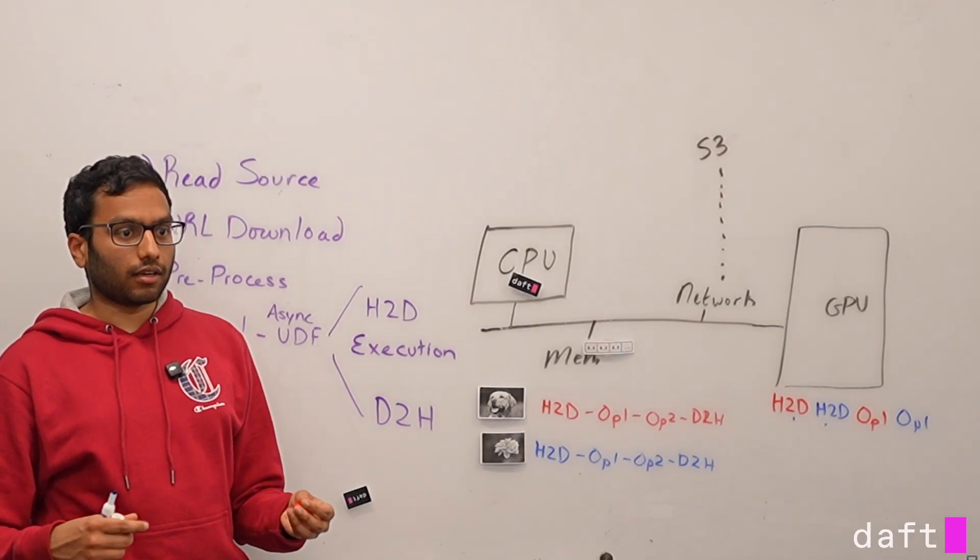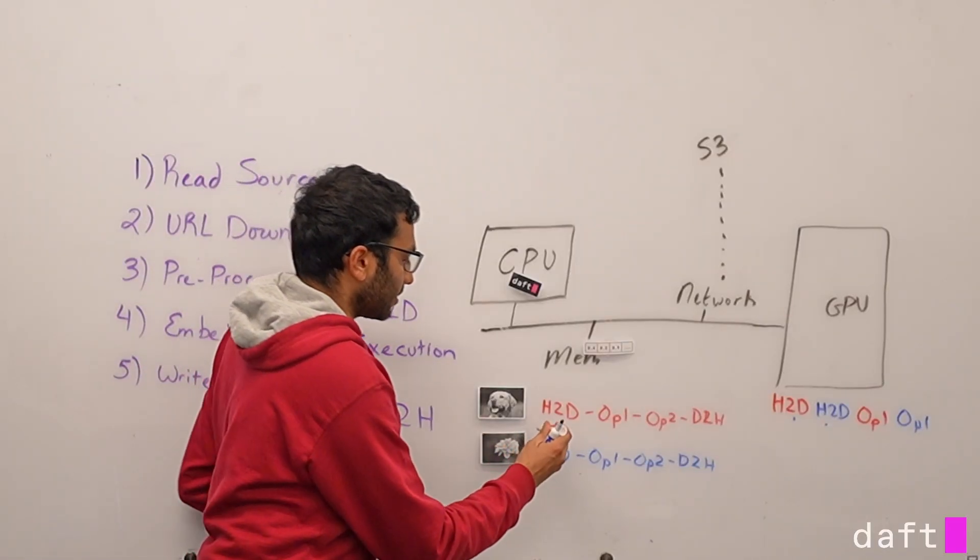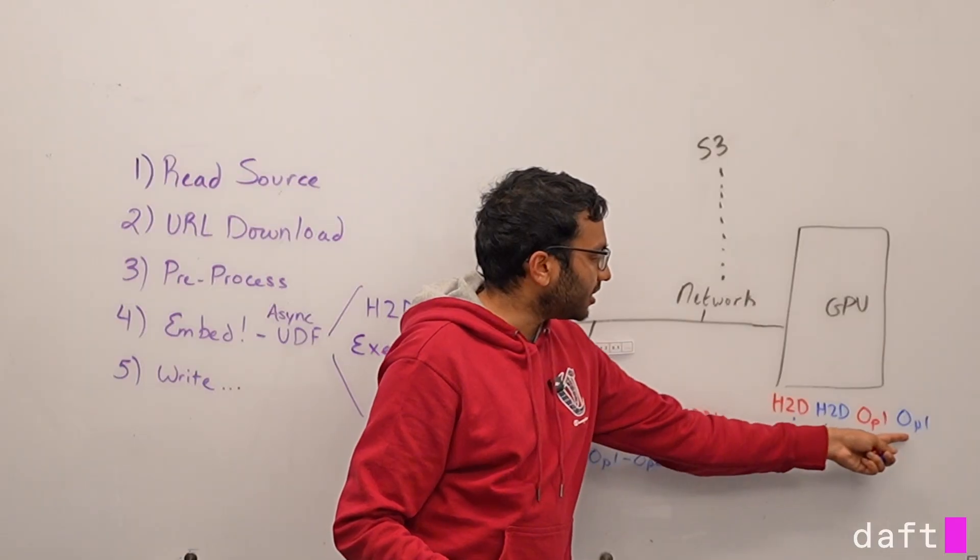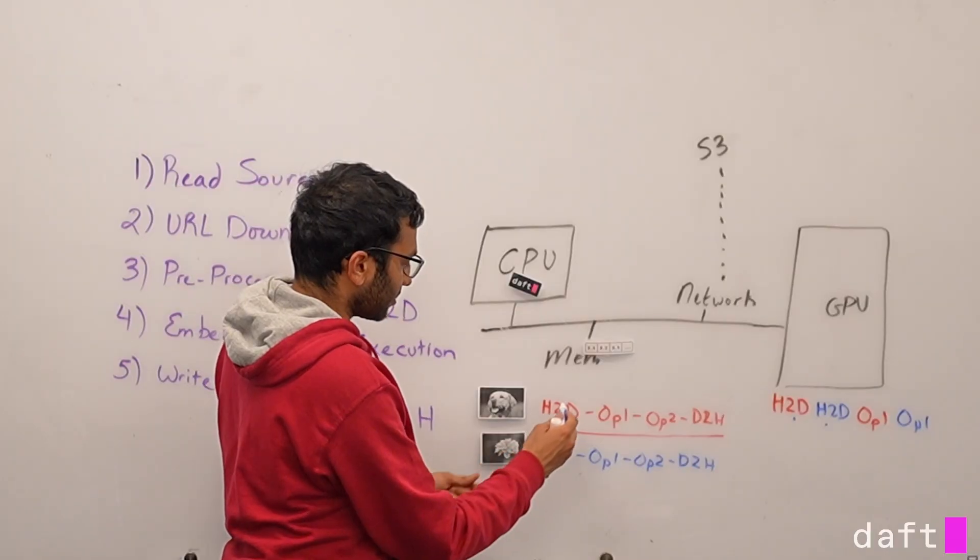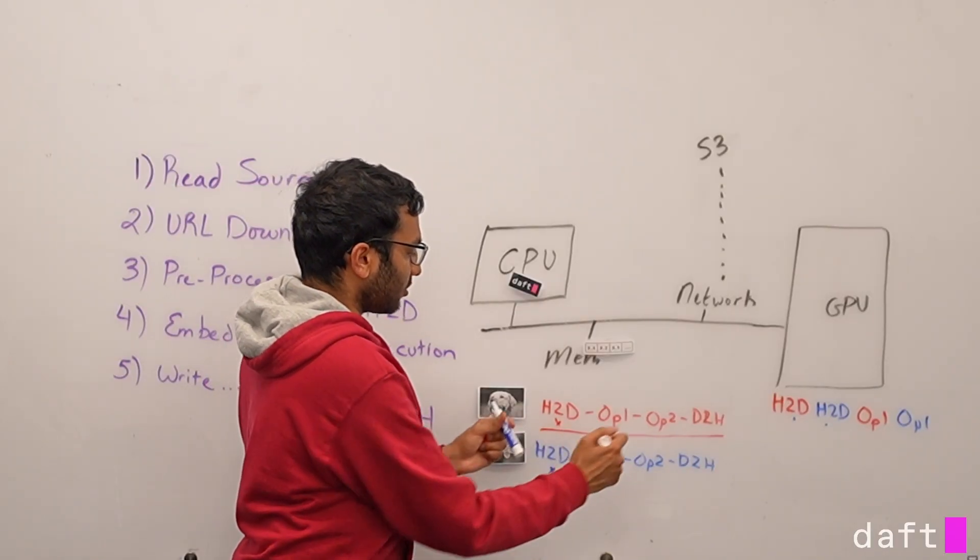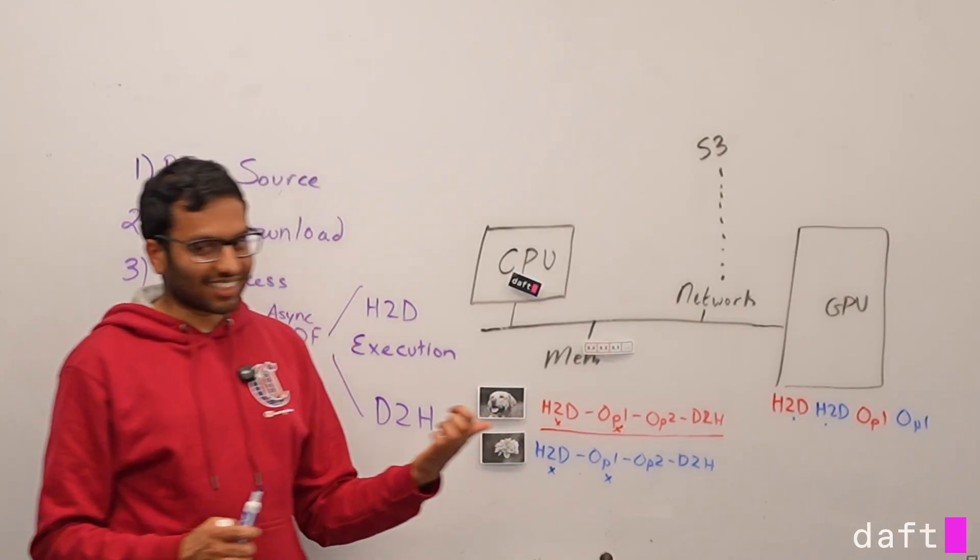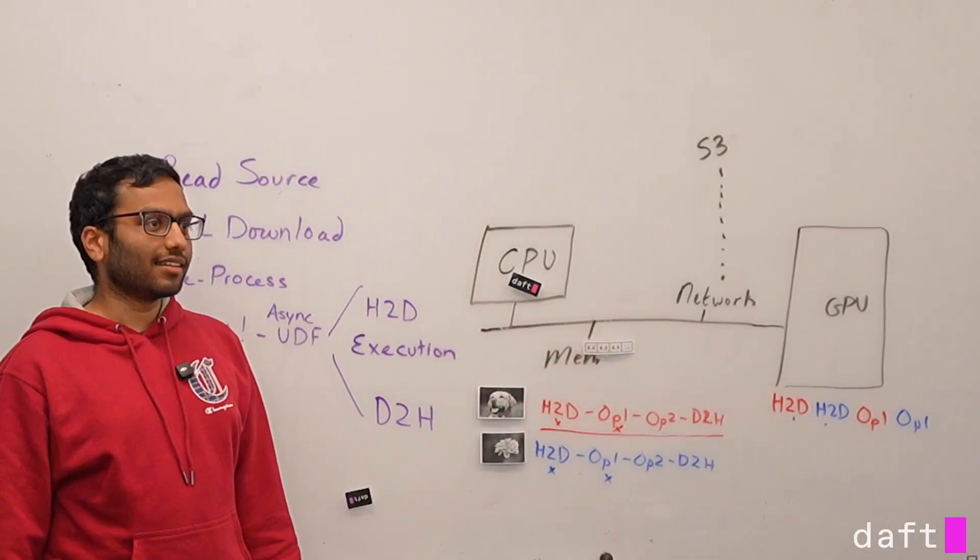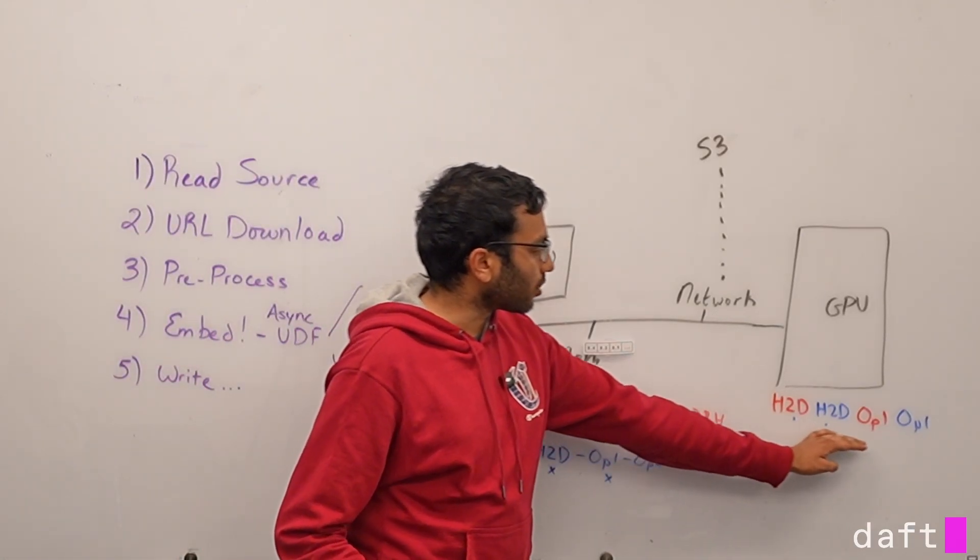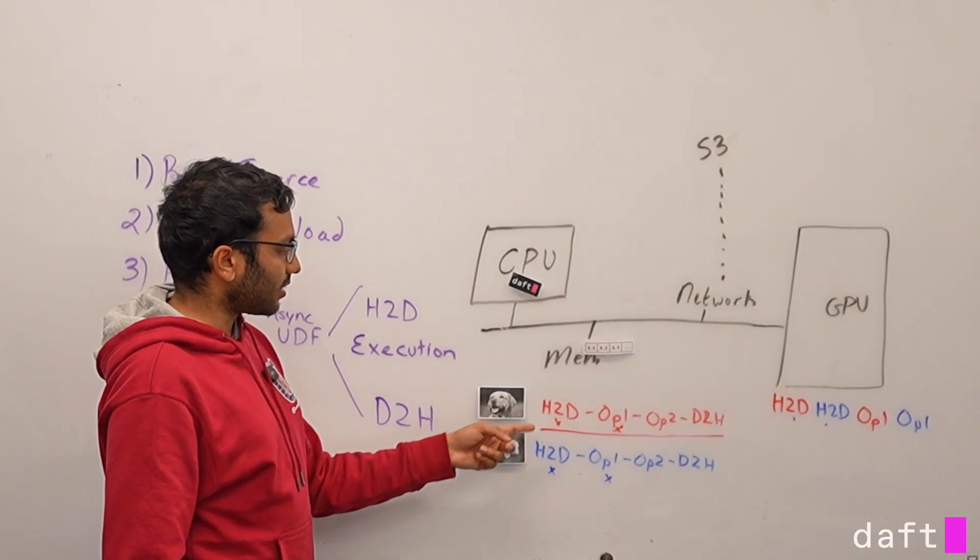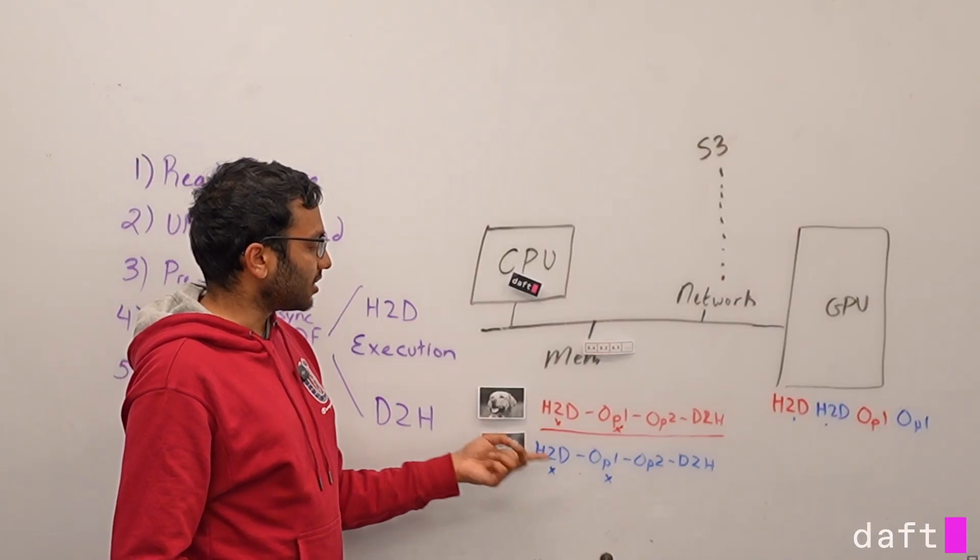We want to kind of treat these two things as independent pipelines. And so you can use CUDA streams, which is implemented in PyTorch via nice Python APIs, to split these into two separate things. Rather than having one queue, you can have two separate queues. And it can start doing these queues in different orders. So it can start with this one, and then do this one, and then maybe choose to do this one, and then goes back to this one. Because this is one stream of operations that is trying to perform, and it's fixed to the order that is defined in the list. With this one, it's not beholden to that list. It has to follow each of these individual streams, but it can jump between streams whenever it wants.